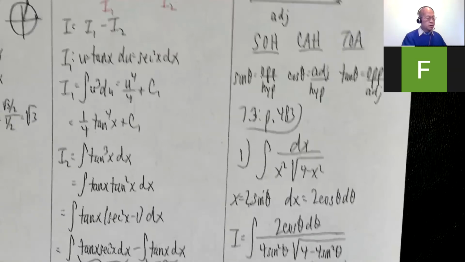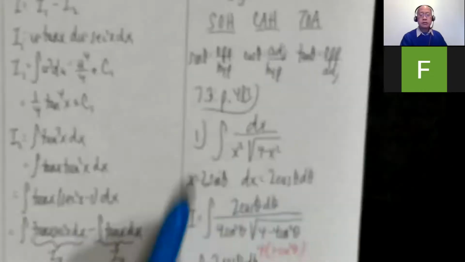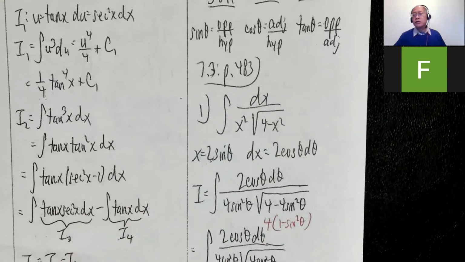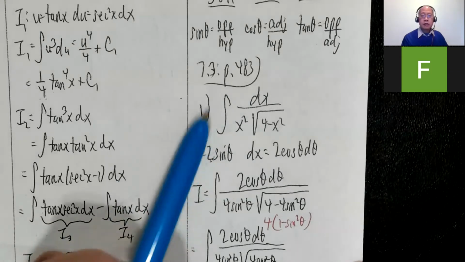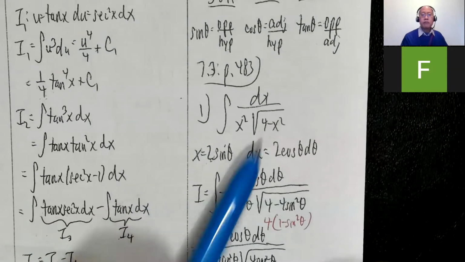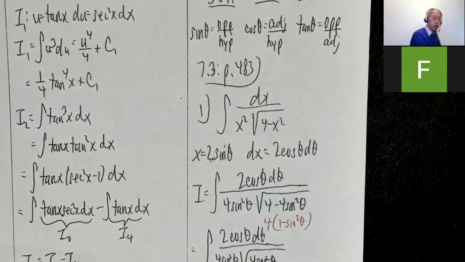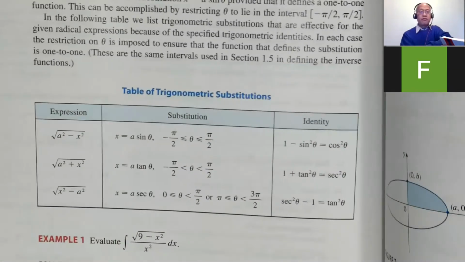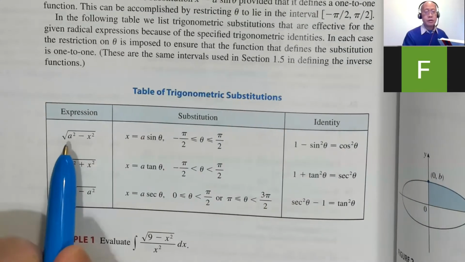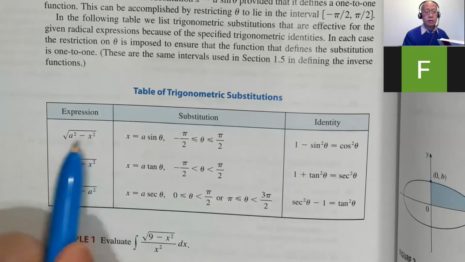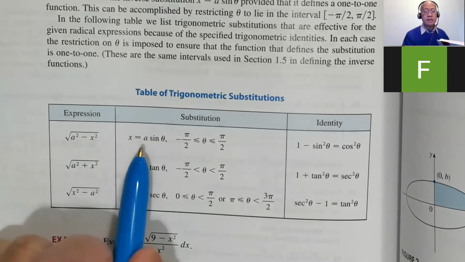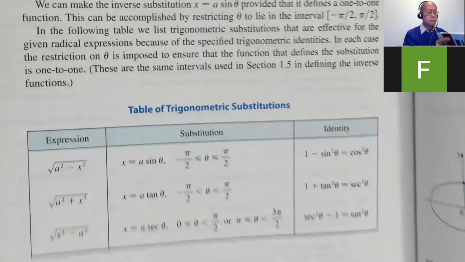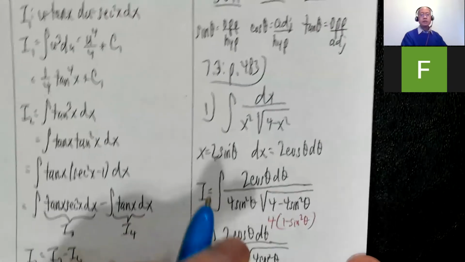All right, so I was going to show you 1, 2, and 3, hopefully, which illustrates each of these types. Now 1, 2, and 3 already give you the hint, but suppose they don't. The integral dx over x squared times the radical of 4 minus x squared. There's a radical 4 minus x squared, which is like the first one, a squared minus x squared. If this is 4, that means a is 2. So my substitution is going to be x equals 2 sine theta. So that's the first one.